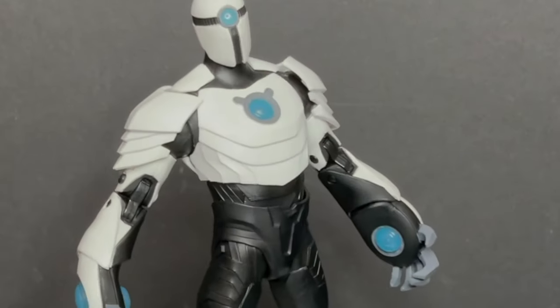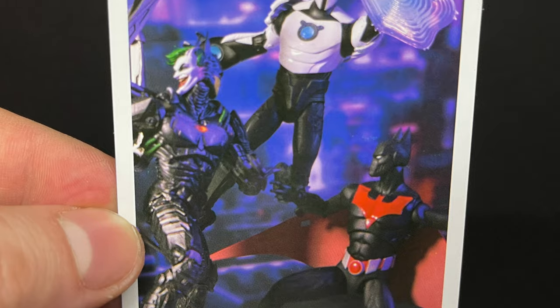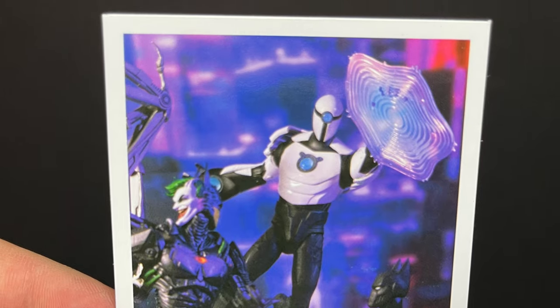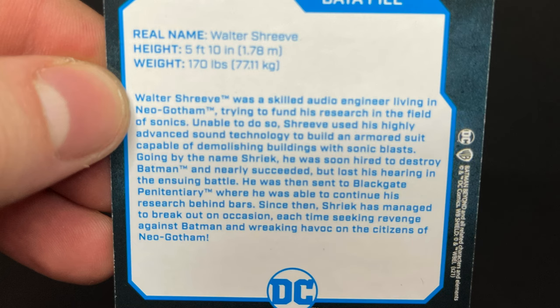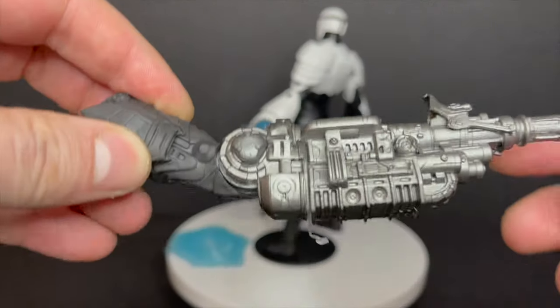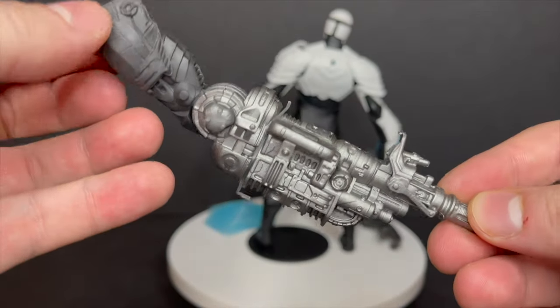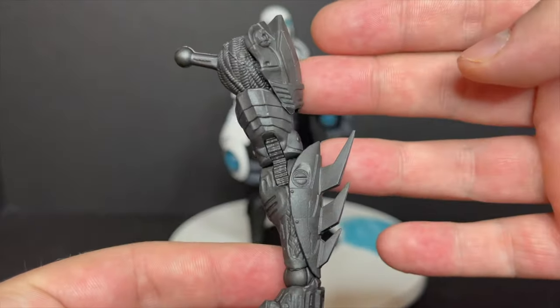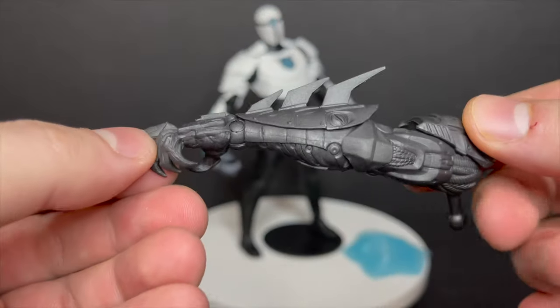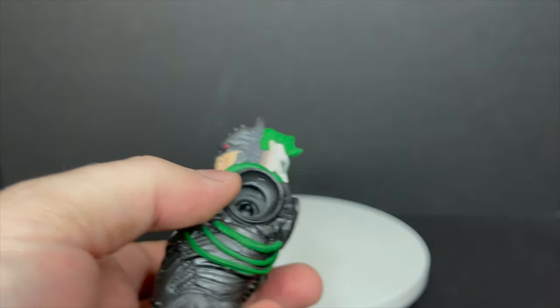You get a nice sound ricochet effect, which is awesome, and then you get a really gorgeous-looking action figure. He does come with a trading card as well — it's just photos of the figures, but you can screen-grab this if you'd like to know more about Shriek, Walter Shrieve. He was in a couple of episodes of Batman Beyond, all pretty good actually. So he comes with two of these arms for the Jokerbot — you got a Gatling gun arm, and then this one is more like a human Batman arm.